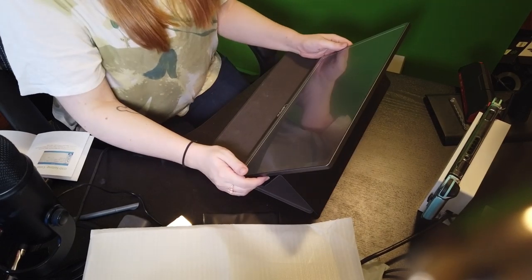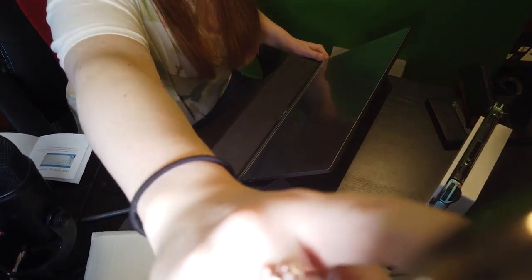Pretty solid triangle right there. Do I lean it on like that? No, I don't think that's right anyway. After all that. Okay, I think I found one configuration that is correct. You know, I'm not a genius here. It's a triangle. Seems good to me. I'm just gonna stick with this.